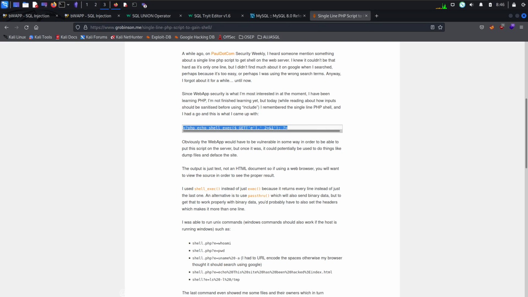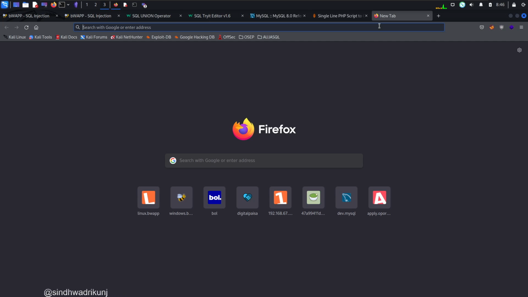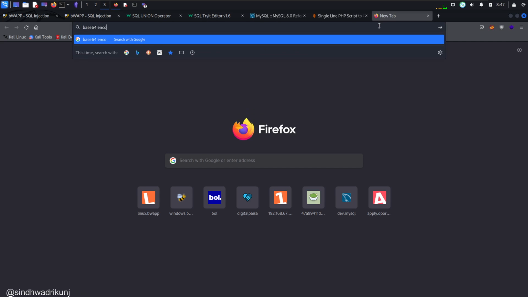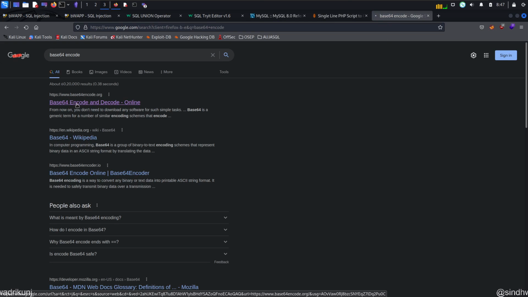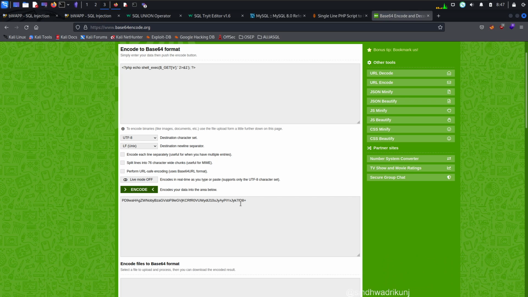What I'm gonna do, I'll quickly encode it in base 64. I'll use the one line only. Encode. Because there are character restrictions, apostrophes and double apostrophes are there, it is always better to encode it in a way that it moves safely from source to destination.